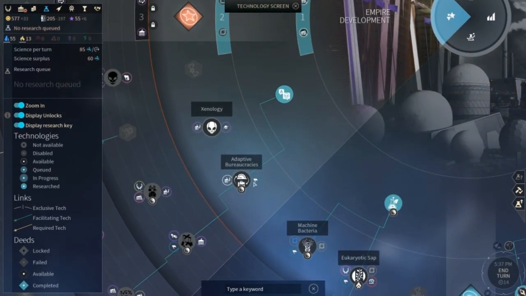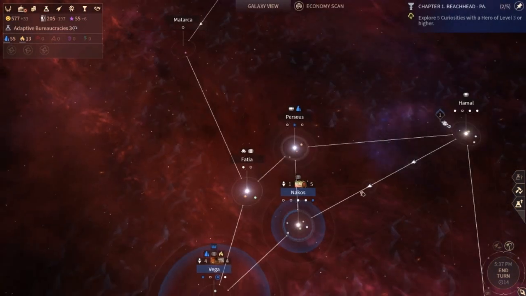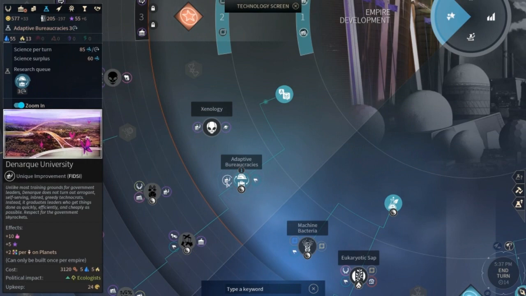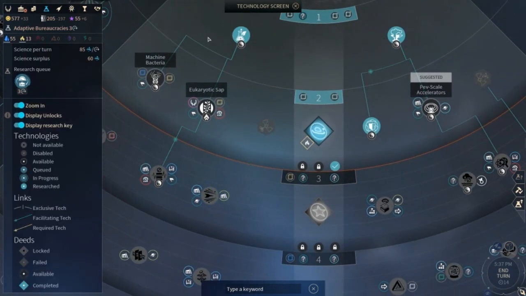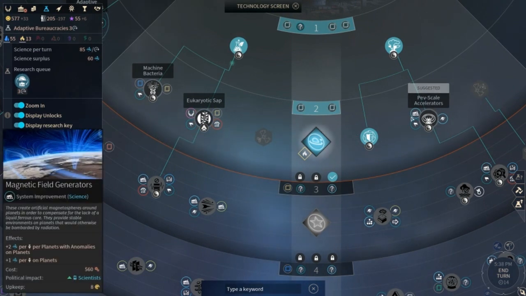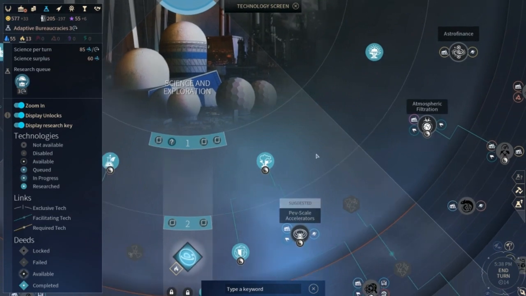Alright, let's get adaptive bureaucracies just so I can colonize that really good atoll. I don't know if I'm pronouncing that right, honestly. Actually, that gets us Denark. I'm not sure if I need that right now. Might be better to get things like eukaryotic and PevScale, especially PevScale, because that would get us access to the magnetic field generators, although we can't use those right now.